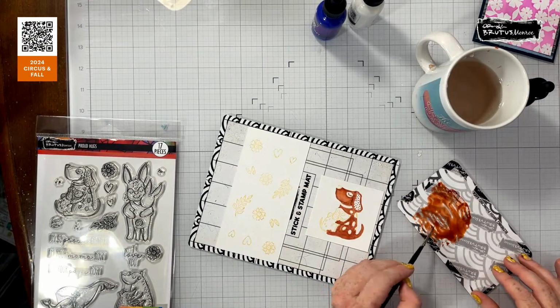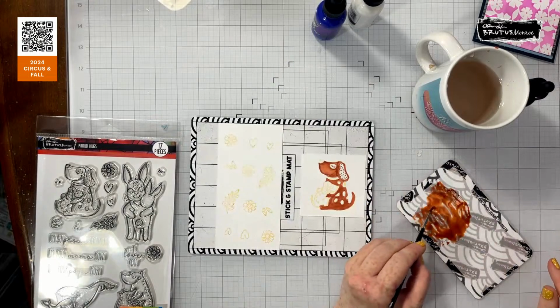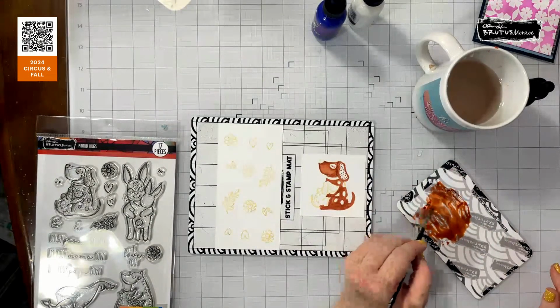And since I'm going to work with this paper, I'm going to work with this project one color at a time.